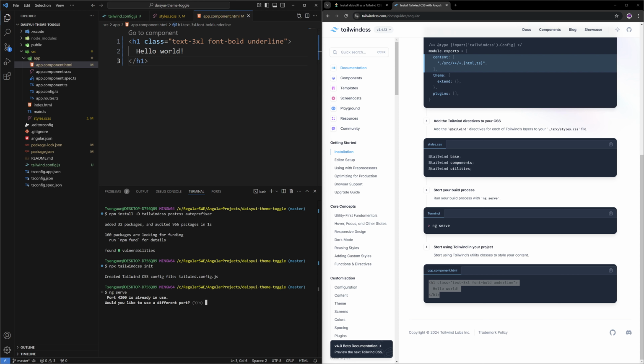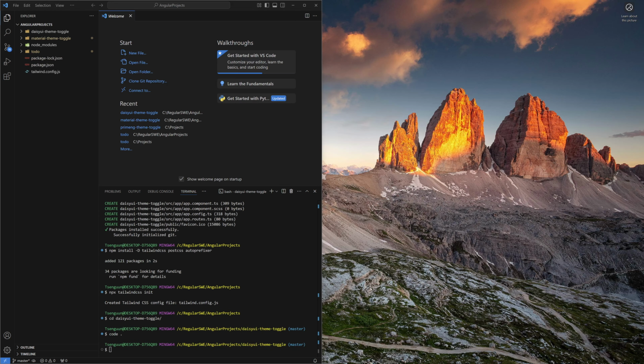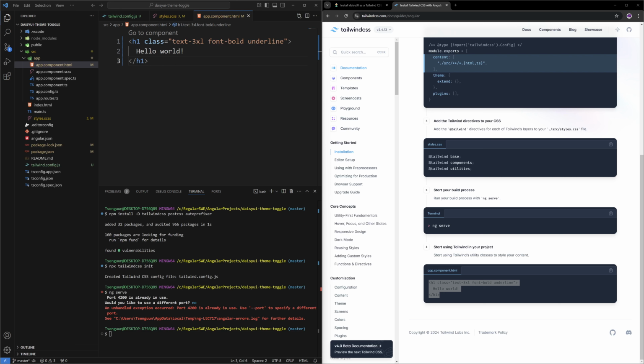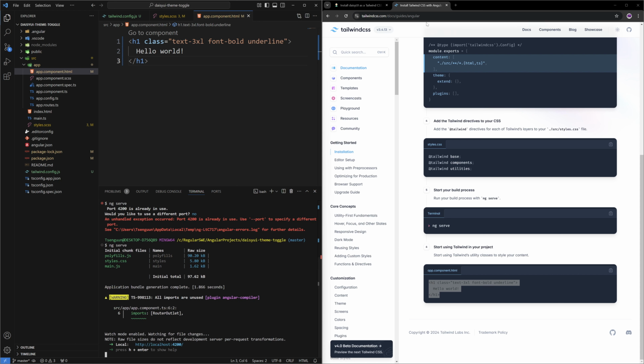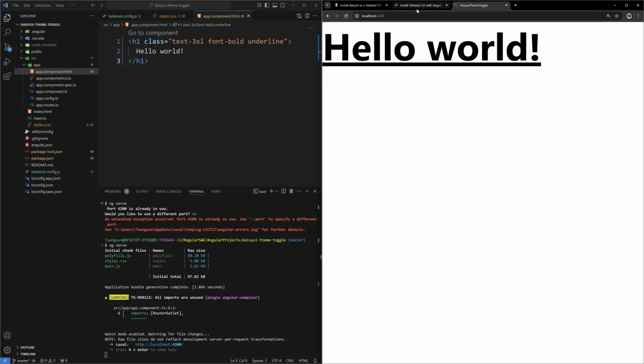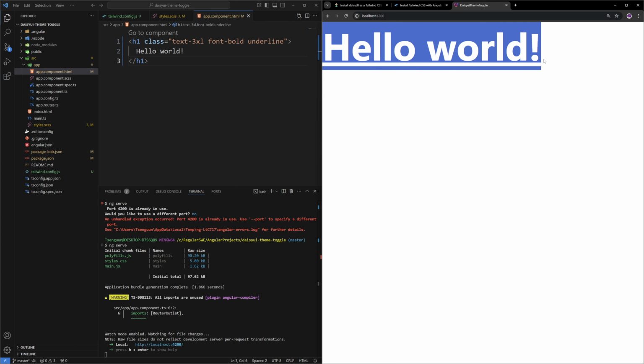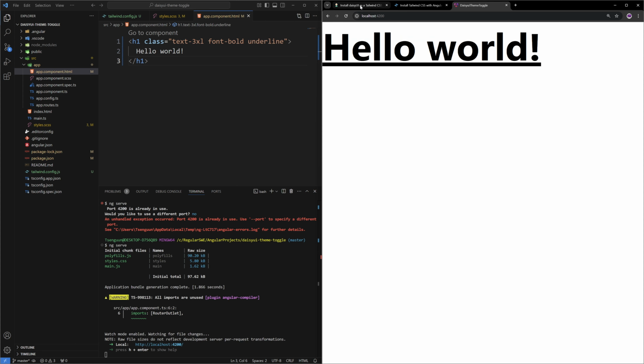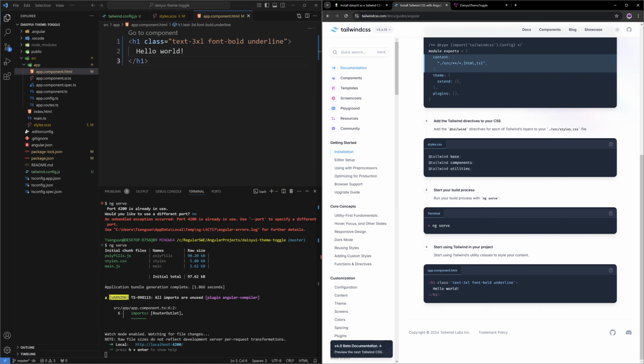It's already in use. I'm just going to cancel the other one real quick. Hold on. It's this one. Okay, all right, so it's done. We go to localhost, and it's showing Tailwind's component, right? Not component, guys, it's just hello world underlined, and also bolded. You can see the classes, right? It's bold, underline, and slightly bigger. So yay, Tailwind is working.